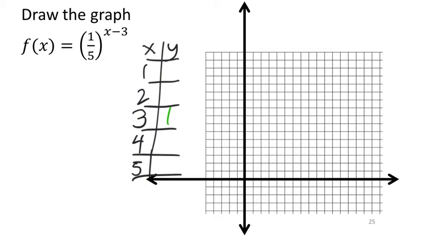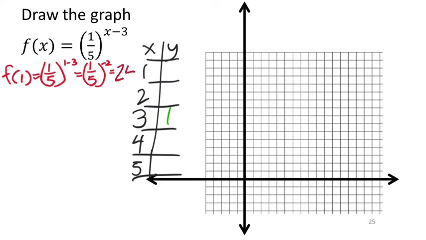Let's start with x is 1. Okay. So that's f of 1 equals (1/5), still in parentheses, to the power of 1 minus 3. That'd be (1/5) to the power of negative 2. Now you could reciprocate that and make it 5 to the power of 2, but it's just 25. I recommend using your calculator for that, okay? So I got the ordered pair (1, 25). That's not actually going to fit on this graph, right? Because it looks like it definitely doesn't go up to 25. So (1, 25) is not going to be there, but it's still good to see.